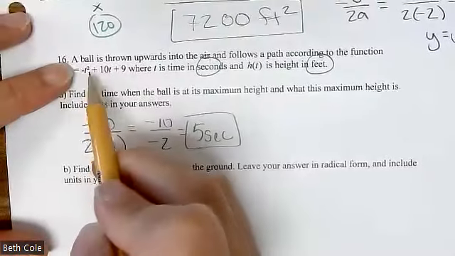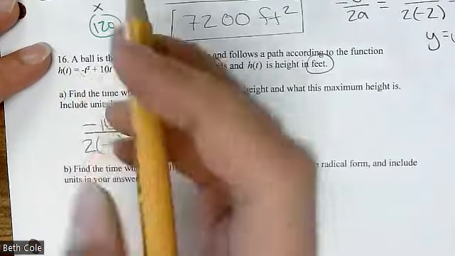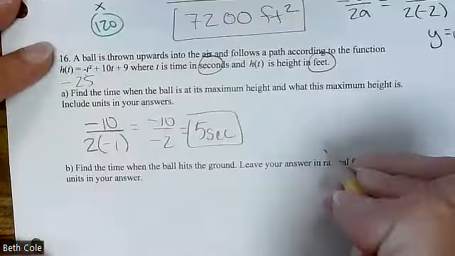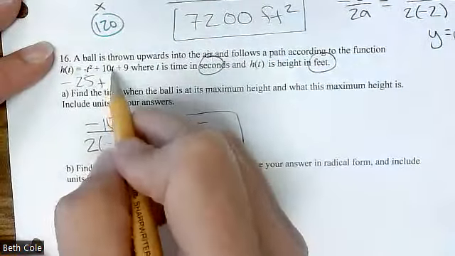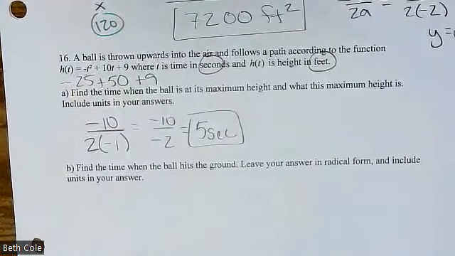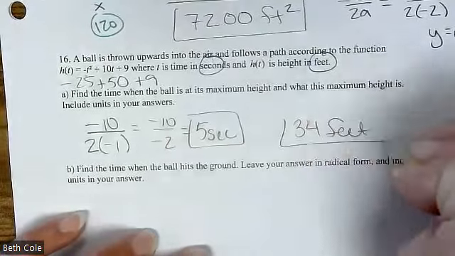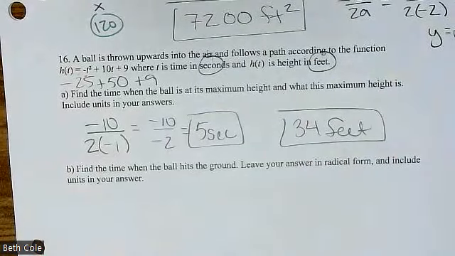All right, ready? I'm going to talk you through it. 5 squared, 25. Oh, but it's actually negative 25, plus 10 times 5, 50, plus 9. So let's see what that'll give us. Negative 25 plus 50 would be 25. And then 25 plus 9, 34 feet. So do your little negative b over 2a to get the time, plug it back in to get the feet. I will make the numbers like that where you don't need a calculator. We were able to get through it without one.